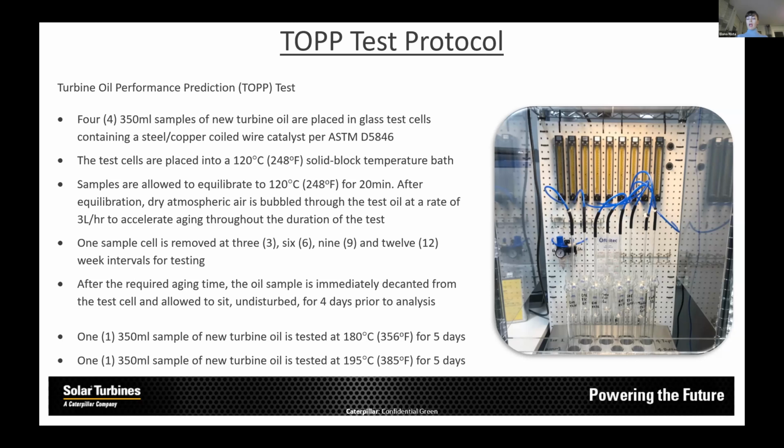We have repeated a similar protocol with higher temperatures as well, but we have shortened the exposure time for these higher temperatures. One test is done at 180 degrees Celsius for 5 days, and another test is done at 195 degrees Celsius for 5 days as well. In all 3 of these protocols, we are starting with new oil.